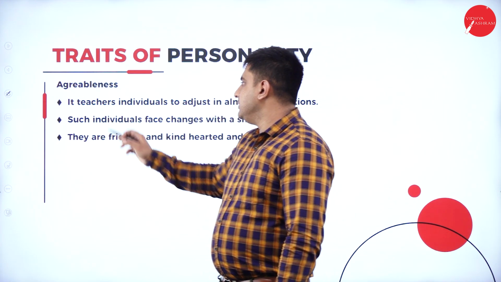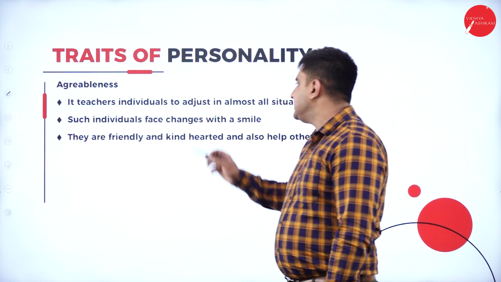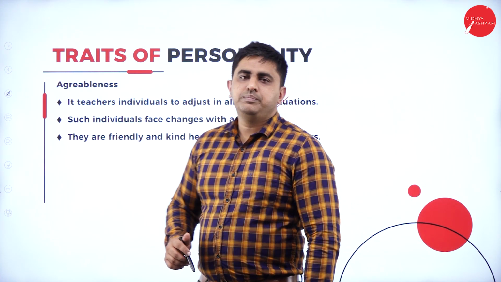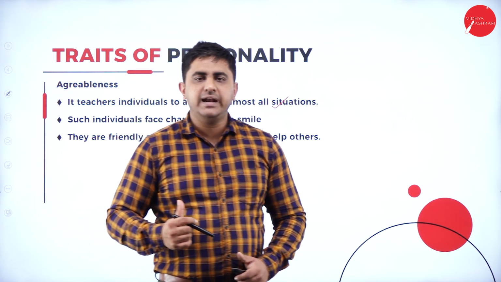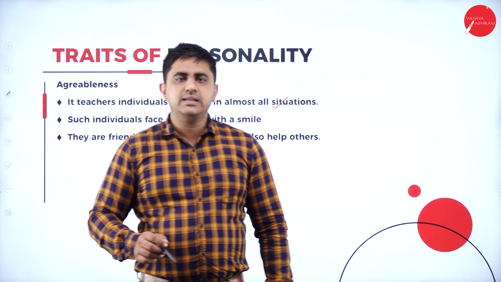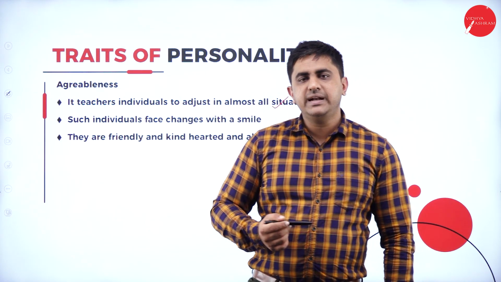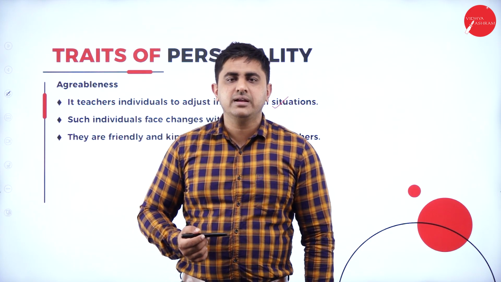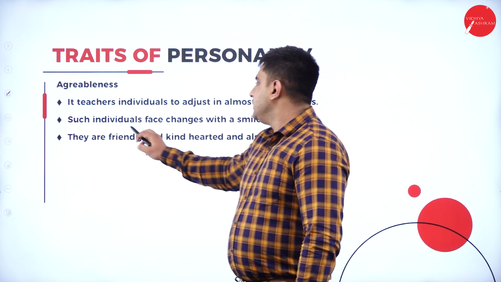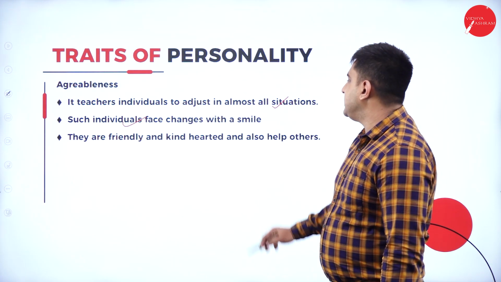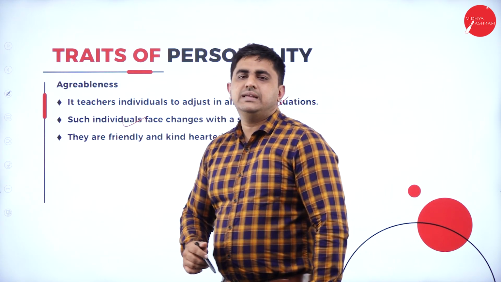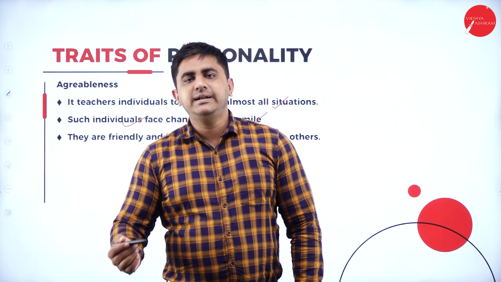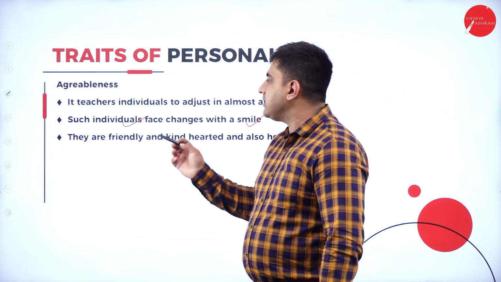So next, we go for agreeableness. It teaches individuals to adjust in almost all situations. Guys who have this trait are ready for everything. That is, whatever might come, they take it with a smile. They agree to all the things that come in their way. Such individuals face changes with a smile. Whether it is positive or negative to him, he agrees with the situation and takes it in a very optimistic manner.